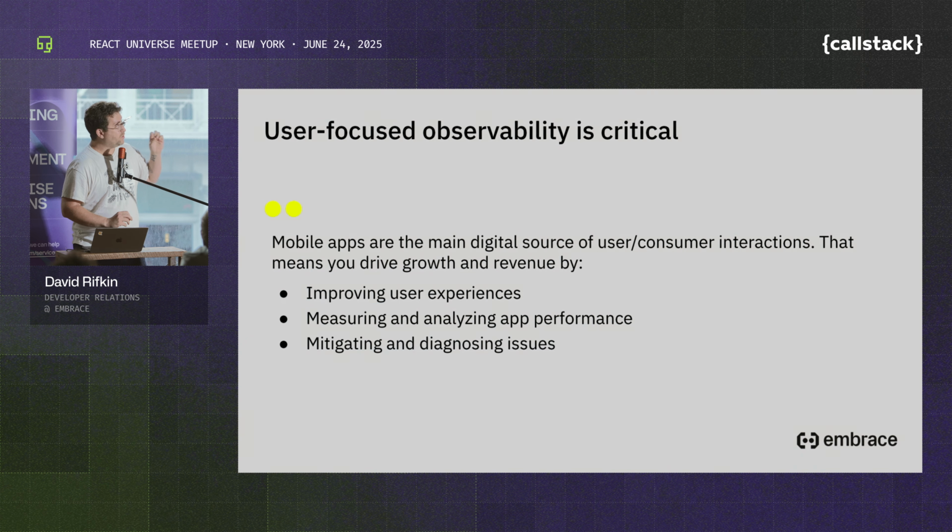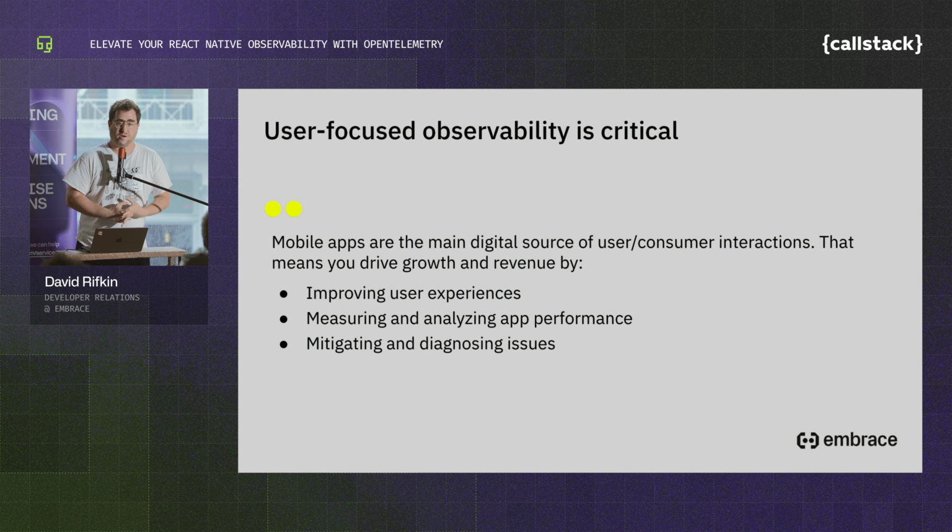And that's incredibly important because on mobile, that's where most of the interactions and digital consumer activity is. World's mobile first. Revenue depends on a great user experience. And so that means you want to improve that user experience. You want to monitor it. You want to measure it. You want to mitigate any issues as quickly as possible before they become an issue for everyone.